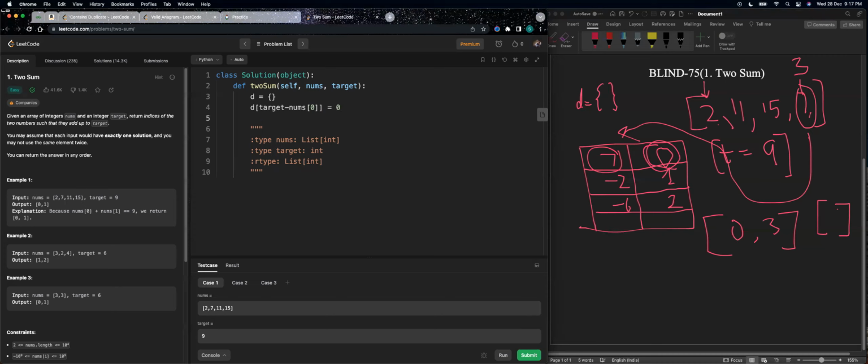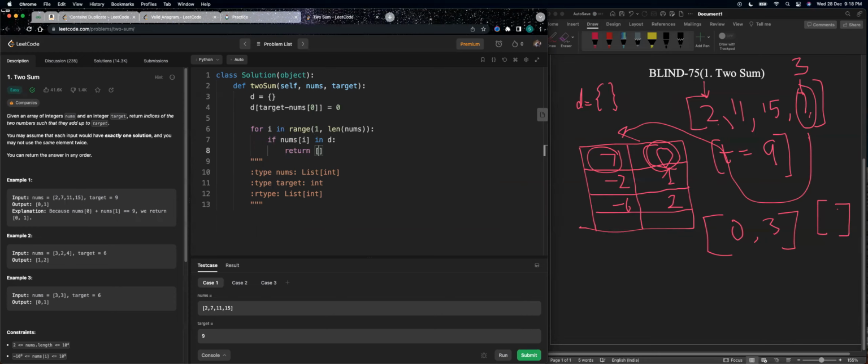Now we'll start our traversal, and we'll say for i in range 1 to the length of nums, if nums i is present in our dictionary D, we'll straight away return a list of 2 values.